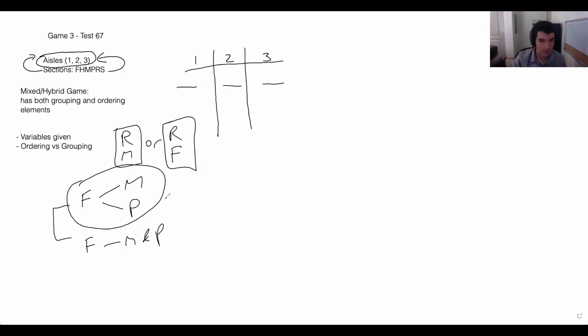So for example, our next rule, rule 3, says S must be located in a lower aisle than P. Now it becomes really easy, if we've already split them, to just add that aspect, S before P. Whereas if they're combined, we can still do that, S with an arrow to P, but it becomes a little trickier to read when we have this "and." So I would generally recommend separating them like this, because it becomes easier to chain multiple rules together if each variable is distinct from the other.